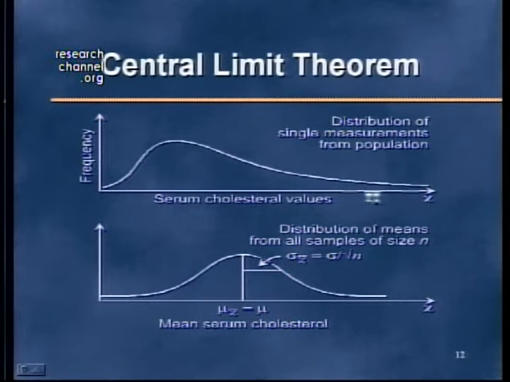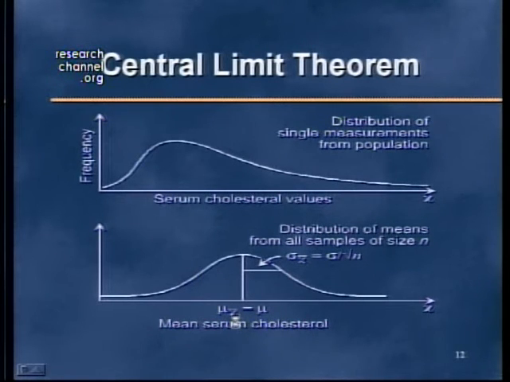So the population distribution is skewed, but if the sample size is at least 25, what we would see is that if we looked at a histogram of all of the possible sample means, so this should actually say X bar for sample mean in the bottom panel. This should really say X bar. Then the spread in all of the possible sample means will be dependent on the population standard deviation sigma divided by the square root of the sample size.